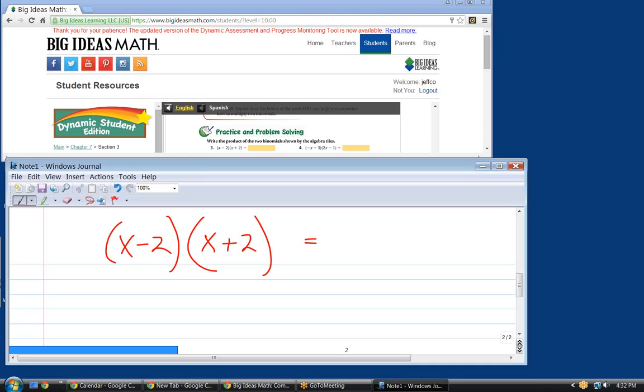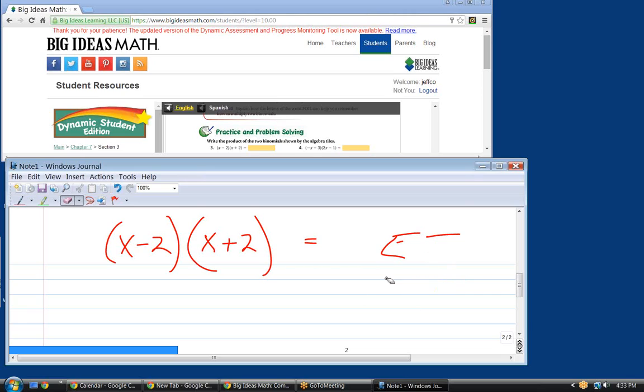sometimes you'll hear the acronym FOIL, but on some polynomials it will not work. That's right. FOIL only works when you have 2 terms times 2 terms. If you have 2 terms times 3 terms, it's not going to work. What I prefer better than FOIL is ET. Every term times every term.